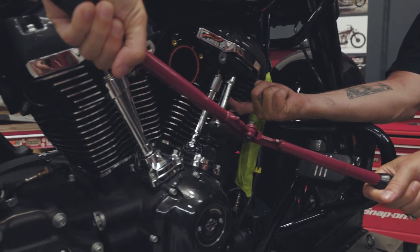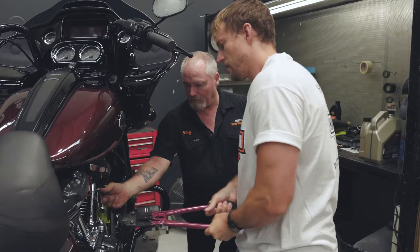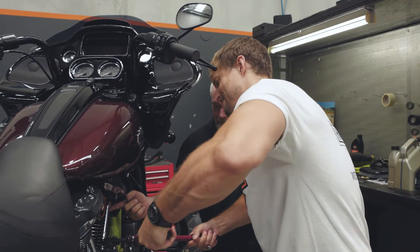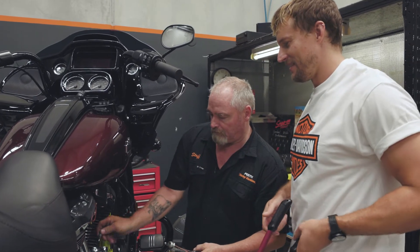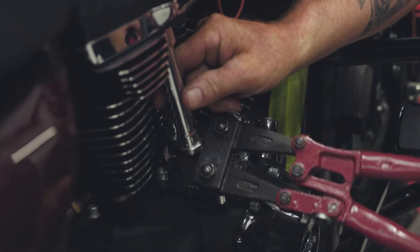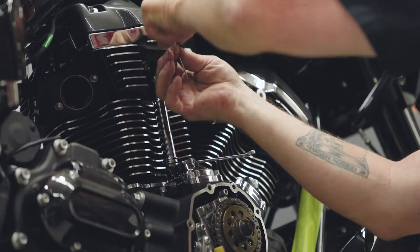Just sit up as high as you can — about here? Yep, beautiful. It's definitely been arm day. Oh look at that, you got it. Give it a bit of a twist. Beautiful — that one's clean. The push rods are attached to our upgraded camshaft and as that rotates, the push rods transfer the movement to the rocker arm, which in turn closes the inlet valve or opens the outlet valve. So in terms I understand: bike go faster.